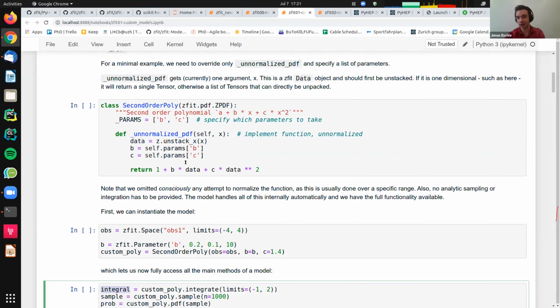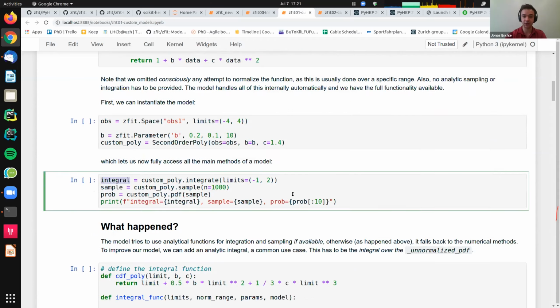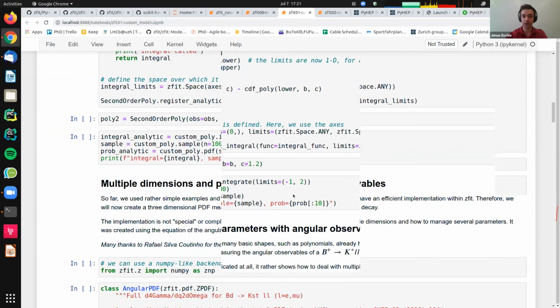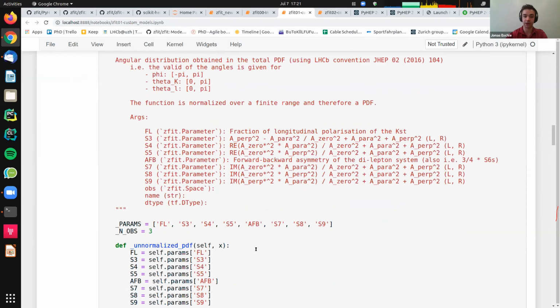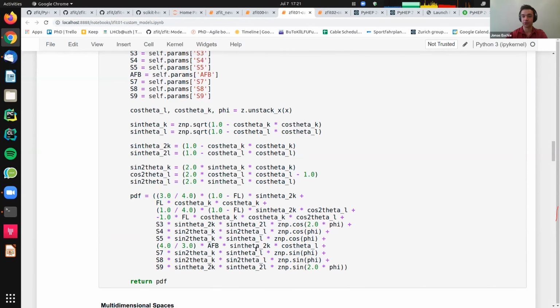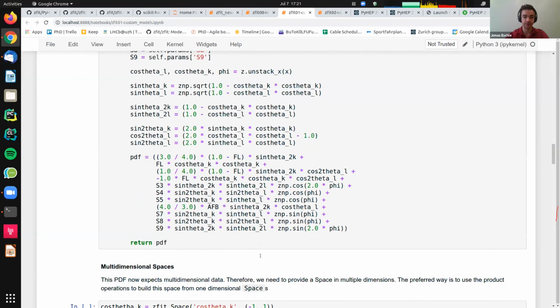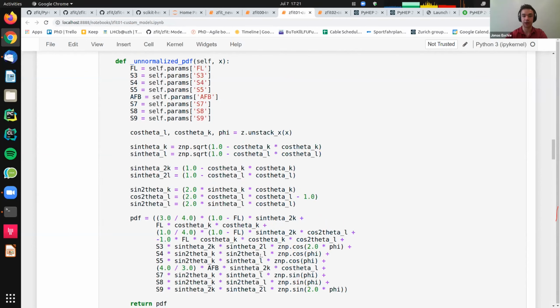Try it out, just implement your own function, see whether you can do the same game as before. You can also do more complicated models, such as an angular PDF that we took from an analysis, which is 3-dimensional and fits a few angles. And that's as hard as it is to implement it. We just take it and we use things like np.cos, np.sin, which, Matthew, is your question before on moving forward: this is exactly part of this, switching the API to a generalized NumPy API.